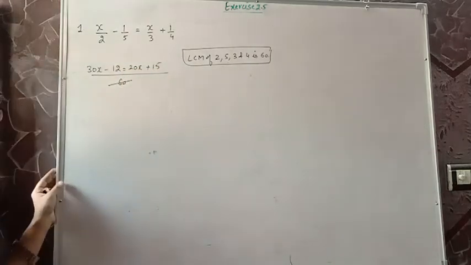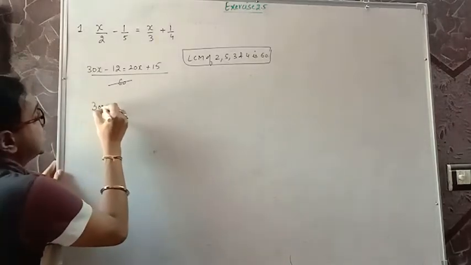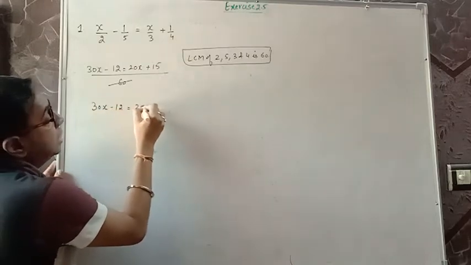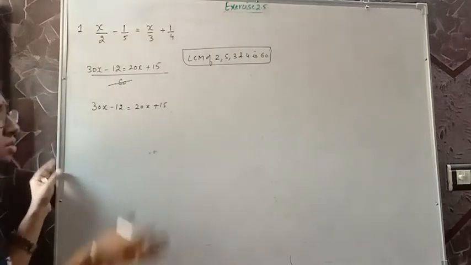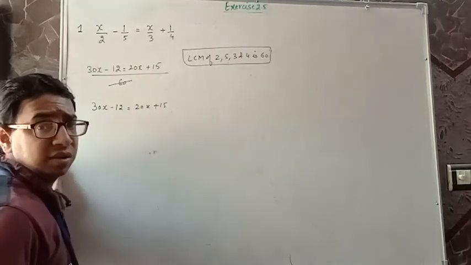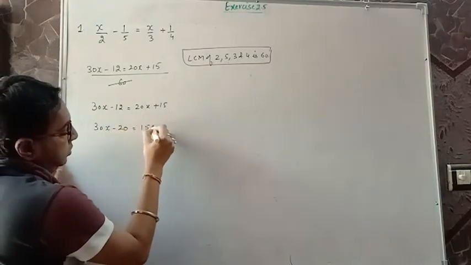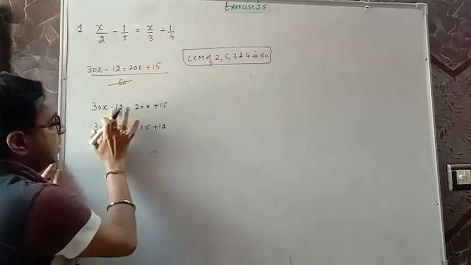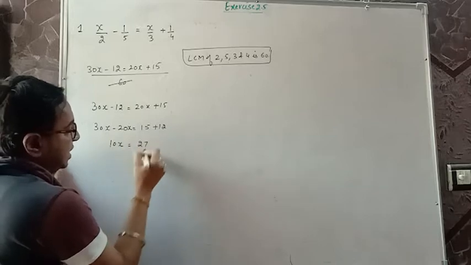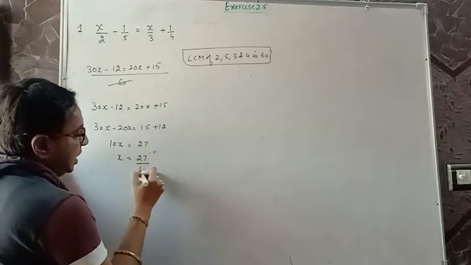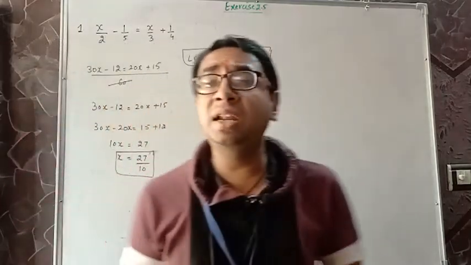Discard the LCM because the purpose of LCM is to make the terms like. We have already done that. So now just observe the equation. Don't you think we have reduced the complicated equation to a simpler equation? This is the agenda of this particular exercise, right? Solve it now. Here plus, there minus, here minus, there plus. It would be 10x equals 27. x is equal to, here multiply, there divide. Answer is 27 by 10. Clear? Very simple exercise to do.